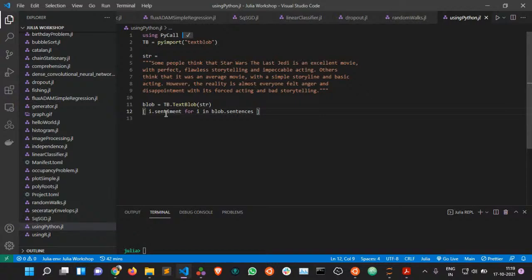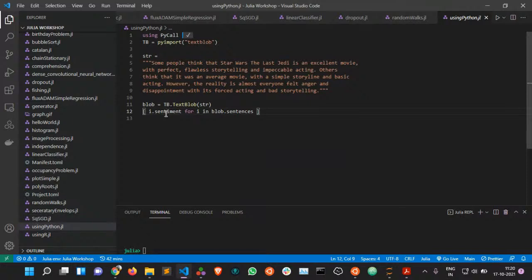Note that sentiment is a Python-based field name, which is accessible via Julia. As stated in the TextBlob documentation, the sentiment field of the blob is an ordered pair of polarity and subjectivity, with polarity measured over a domain of -1 to +1, very negative to very positive, and subjectivity over 0 to 1, meaning very objective to very subjective.